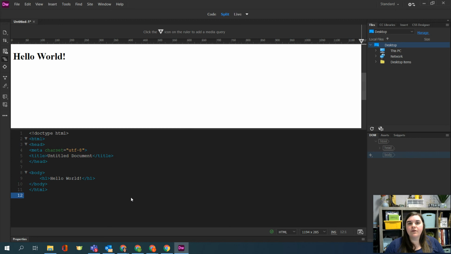But what I think is also very important is that right now our file is called untitled1, which means it's never been saved. It's just an untitled file that's currently being saved in your temporary files of your computer, but has not been saved to an actual location. And it has a little asterisk next to it, which means it definitely has not been saved recently and changes have been made. So we need to save this. But the question is, where do we save it? This is very important because, like I said, managing files is going to be a very big deal as we move forward.